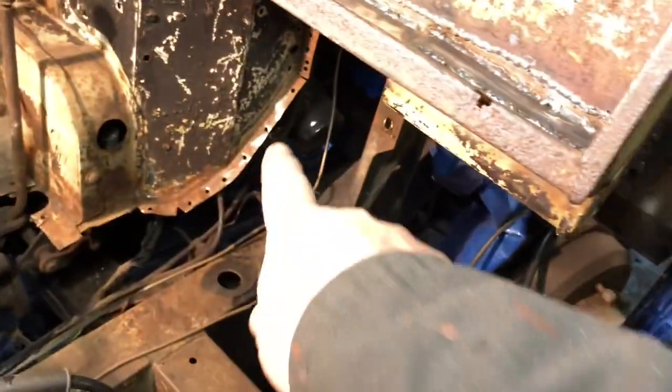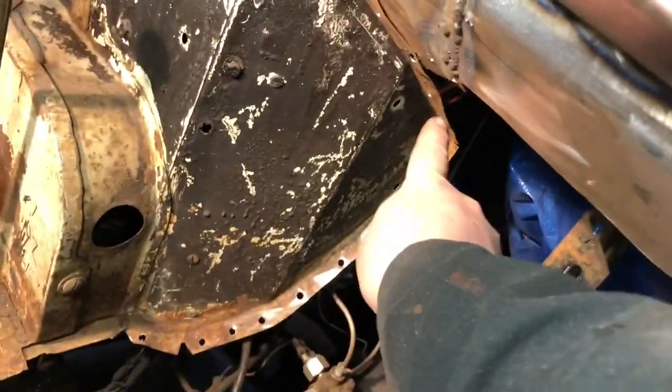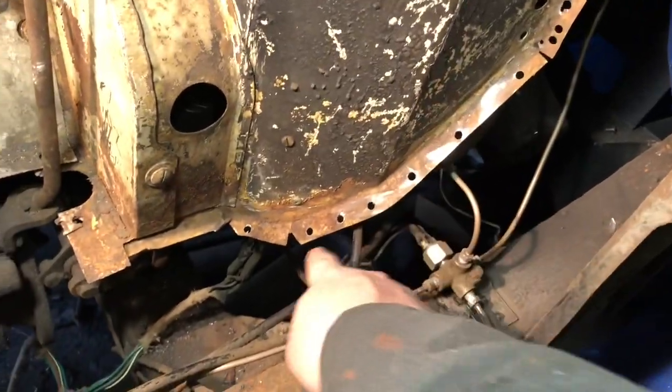So I'm going to go over, we're going to pull out the hammer and dolly set, and I'm going to show you a little bit of how I'm going to straighten this up. Alrighty, let's go on over.